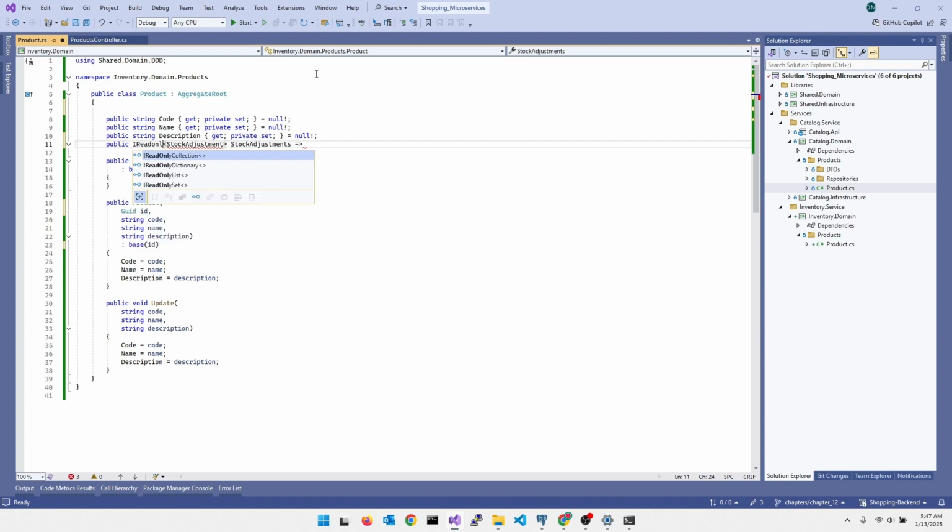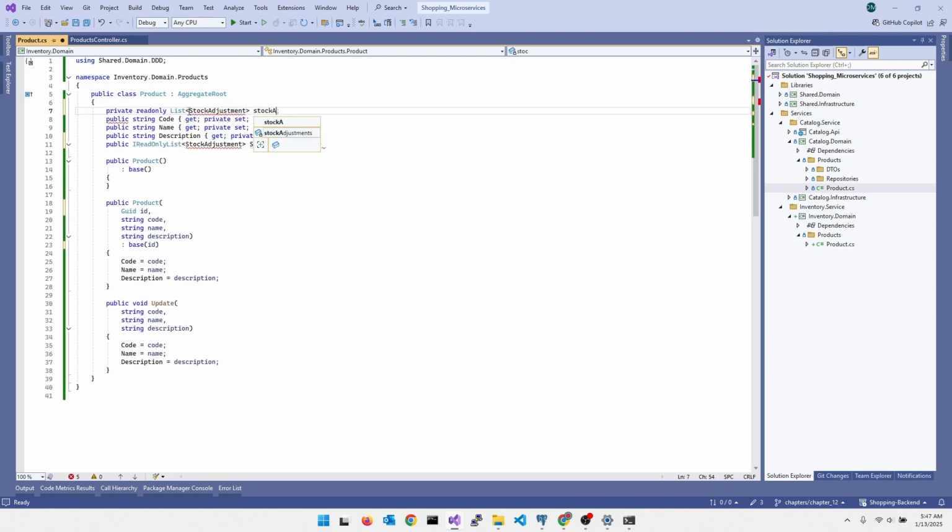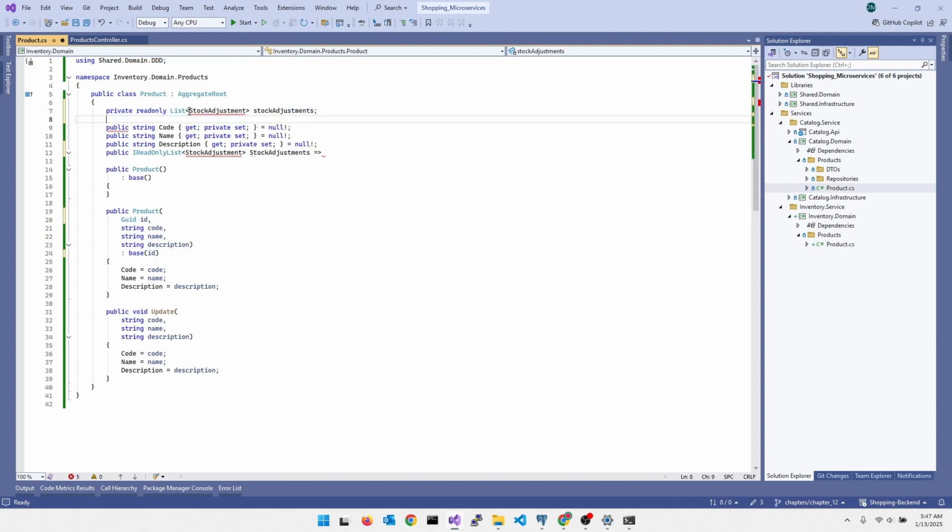So I'm going to use a read-only list for exposure, and what I'm going to expose is an internal version of the list. So I'm going to have a private read-only list of stock adjustments. And then this is just going to be exposing it as a read-only list.